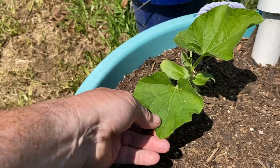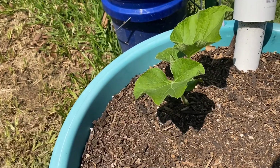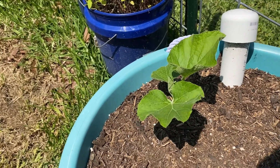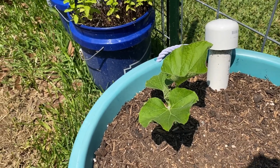Here's the lauki. It's doing well. Looks very healthy. If anybody's ever had any of these, the leaves have a very velvety feel to them, and they have kind of an unusual odor to them as well.